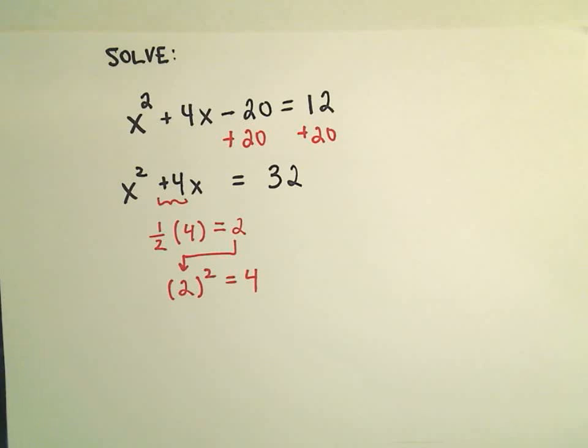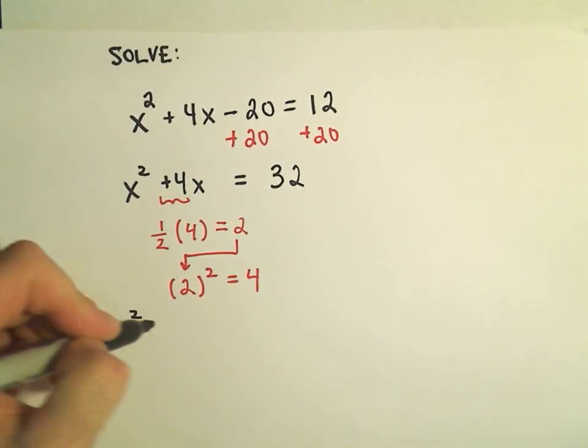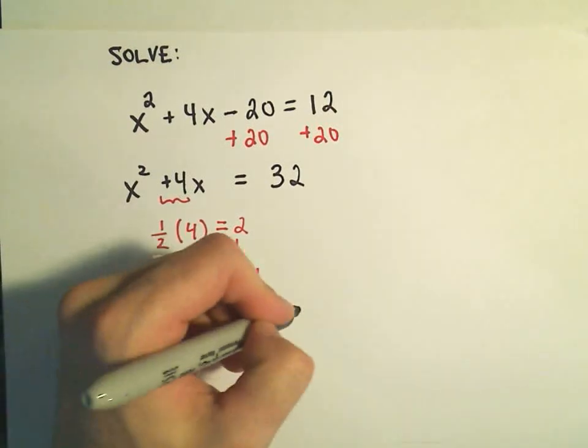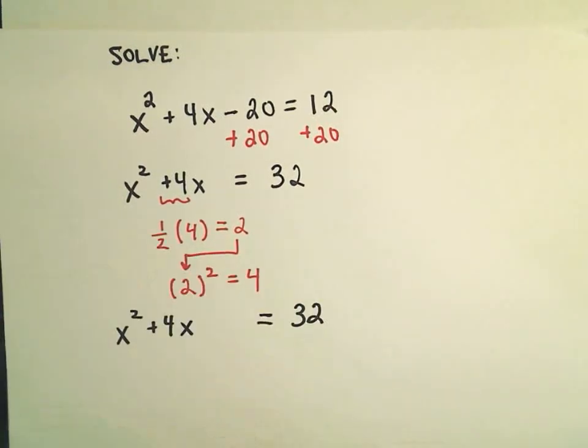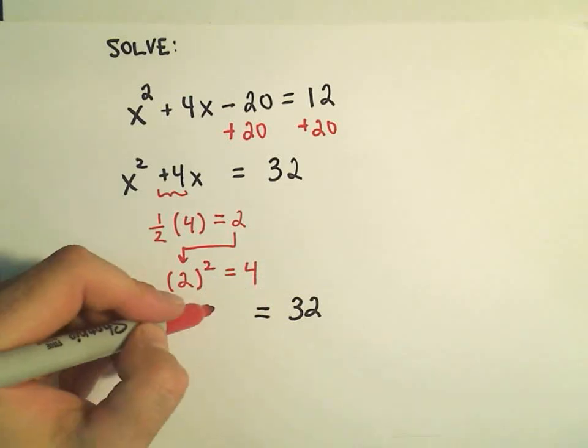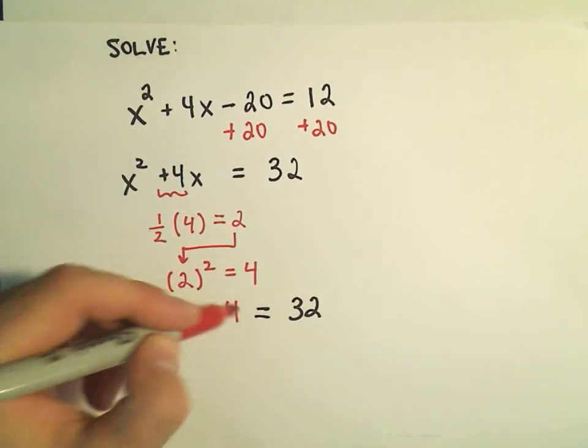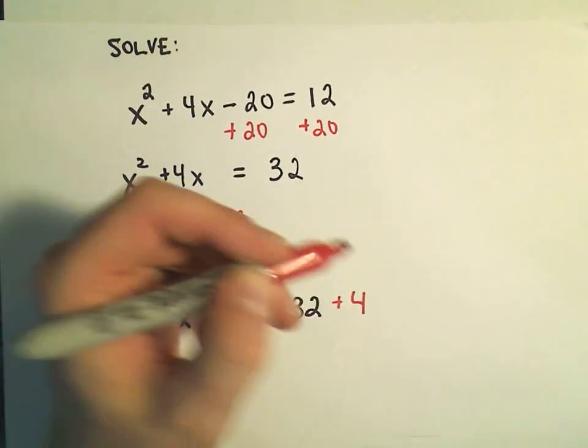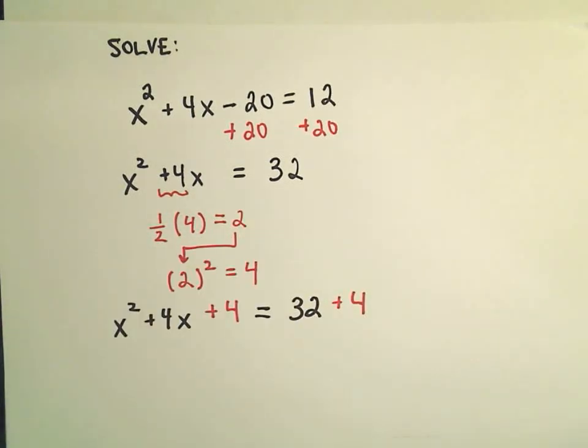What you do is, on the left side, we're going to write this as x squared plus 4x, and there's our equals 32 that was there from before. What we're going to do is, whenever you take one half of the number and square it, whatever that new number is, we're just going to add that to the left side. But if we add it to the left side, you also have to add it to the right side to keep everything equal. And the idea is, now, x squared plus 4x plus 4 factors. It's a perfect square.